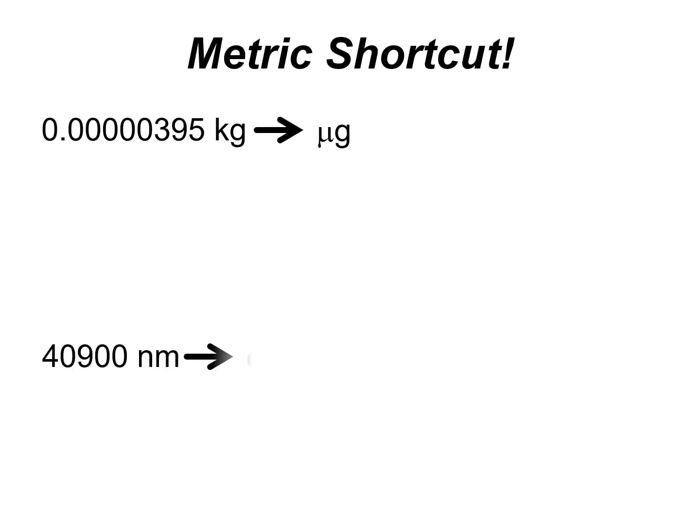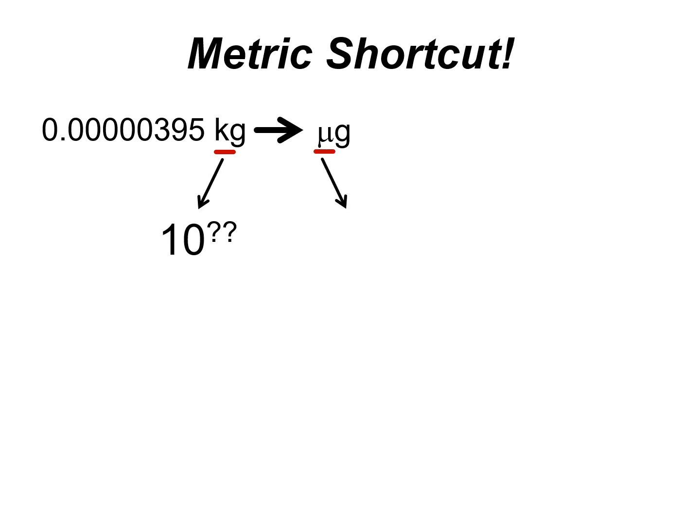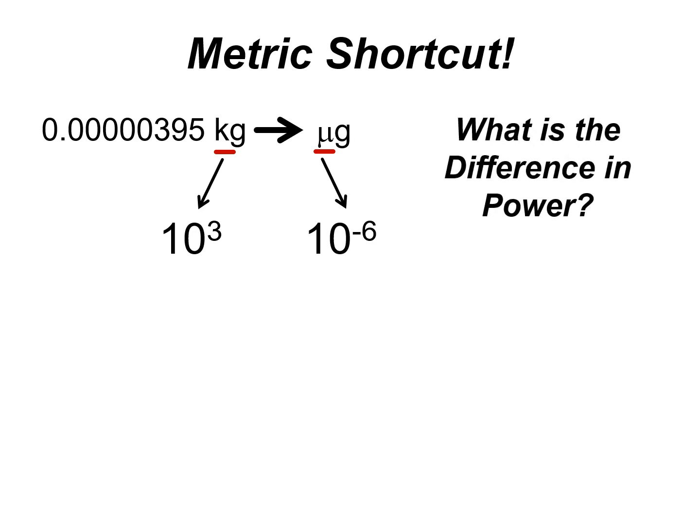So when we convert within the metric system, we can actually use a little bit of a shortcut. So you can see here that we're going to be converting from kilograms to micrograms. Now the fact that we're using grams really doesn't matter. We could be using meters or liters or seconds or anything like that. Really we're just looking at the prefix. So the prefix for kilo actually has a power, 10 to some power, and micro has a 10 to a power as well. So kilo has a 10 to the power of 3, and then micro has a 10 to the power of -6.